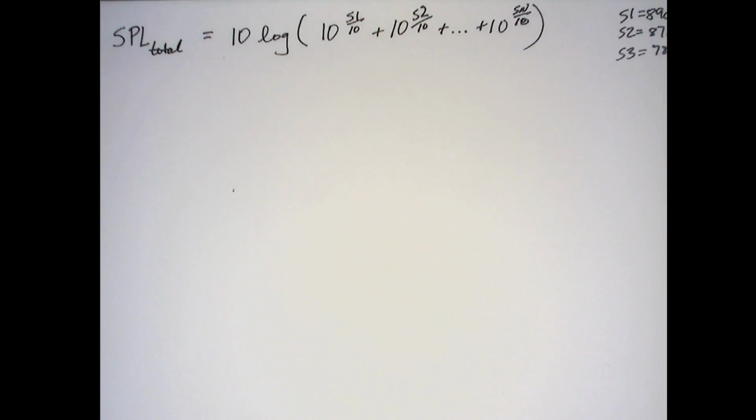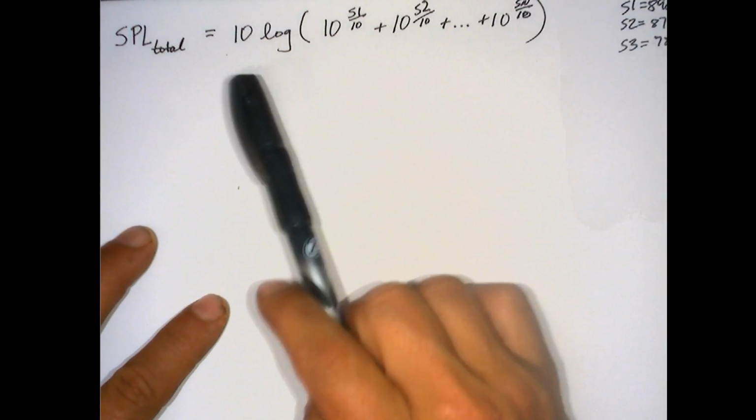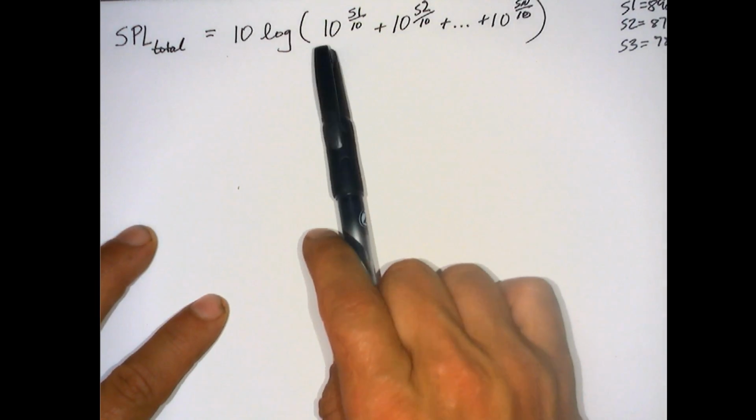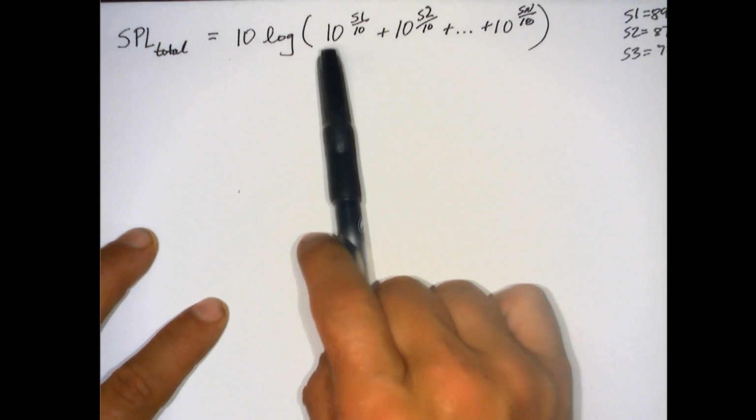This video is going to discuss the formula for sound pressure level. So if you have a bunch of different sounds in the room, what is the total pressure in the room from all of the sounds combined? It's kind of what we're asking here. And this is a logarithmic. It's not really an average, but if we explain the logarithm, it kind of makes sense what this formula does if you have a little experience with logarithms.